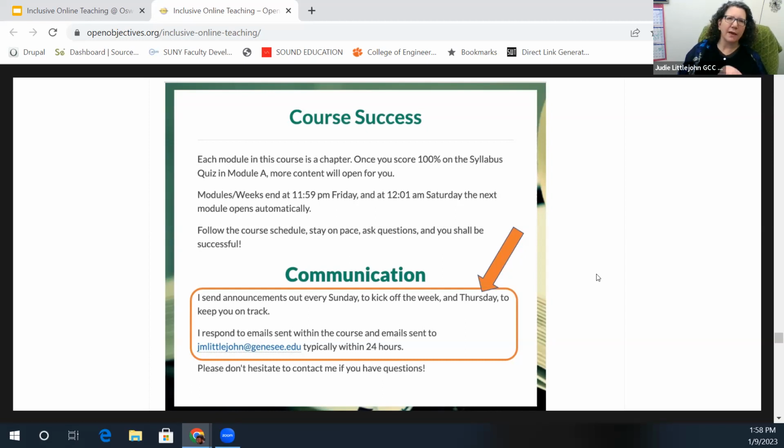They know you're still there. They know they're not alone. And plus it's just helping with their learning anytime you expand on the content that's related to their learning outcomes. And Judy mentioned the responding within 24 hours as something she always does. But if you're not going to respond to emails on weekends or evenings, be explicit about that.